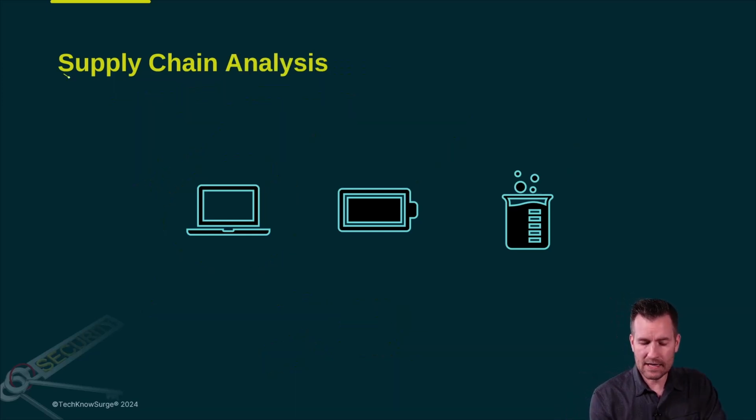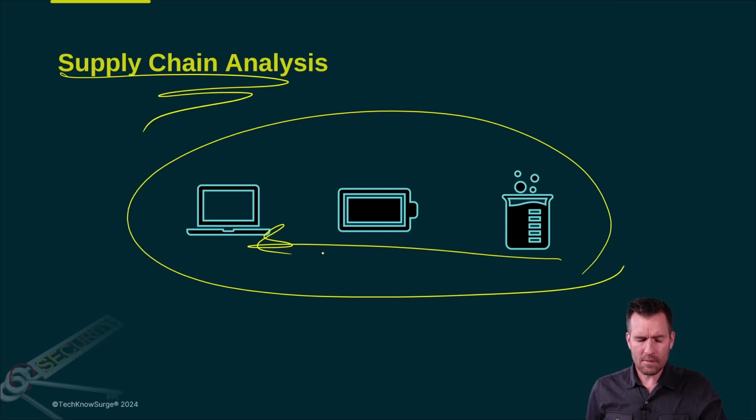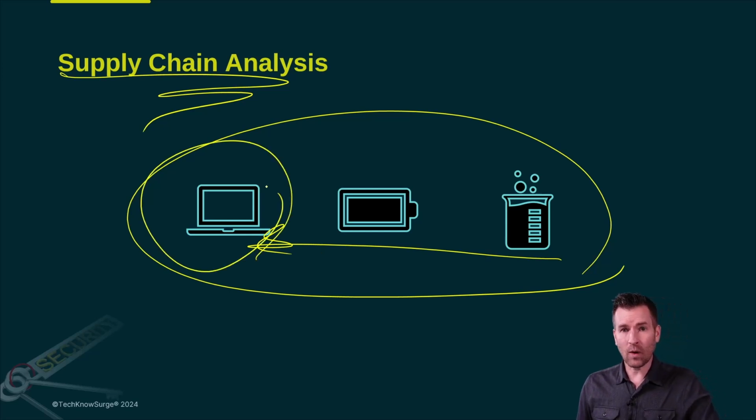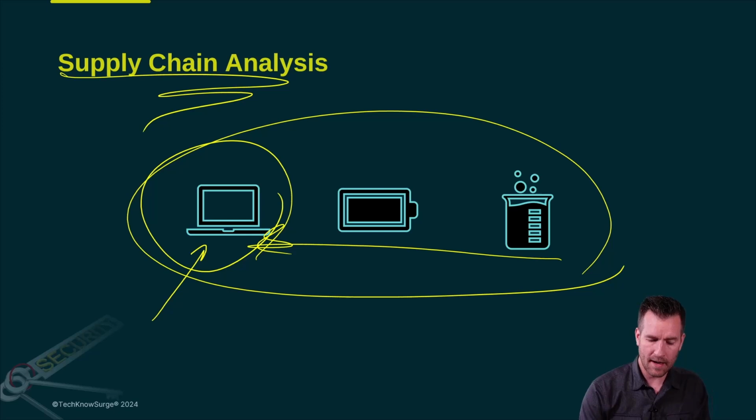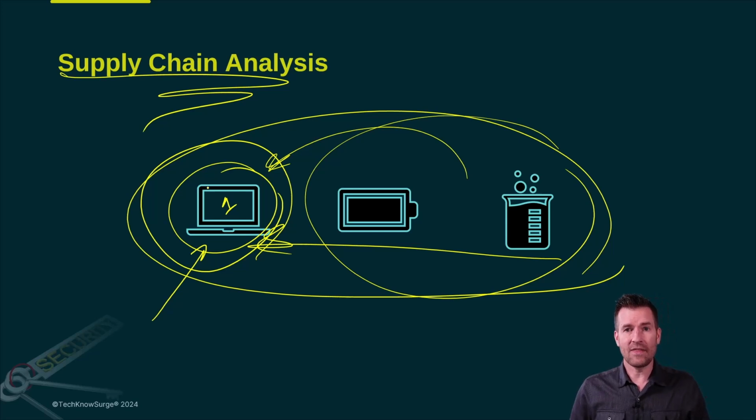So what we need to do is a supply chain analysis and figure out what the supply chain is, so that we make sure we're buying the right products. And it's one of the reasons why there's really expensive laptops that are business line laptops and really inexpensive lines of laptops that are more for the consumer. Because the consumer is usually buying one laptop, and it's not a big deal if the products and services that go into delivering that product vary a little bit because they're just buying the one machine. But it becomes more critical when you are a business and you've got thousands of machines. Now, if you have thousands of different machines, then that can be problematic.